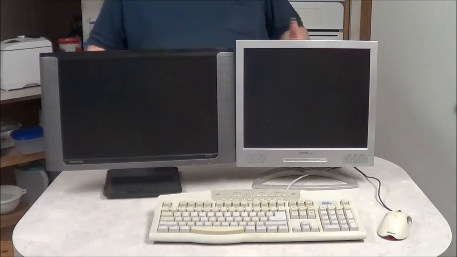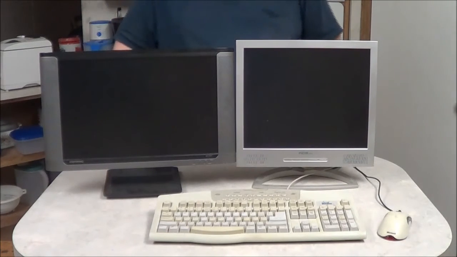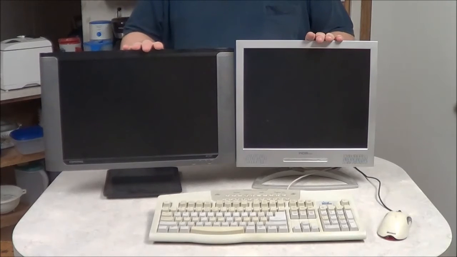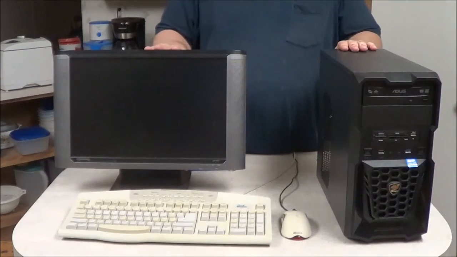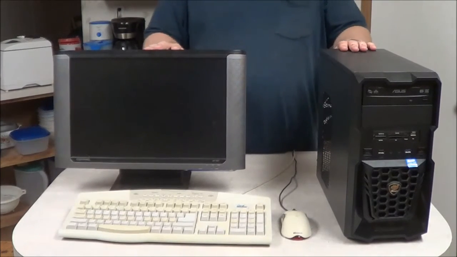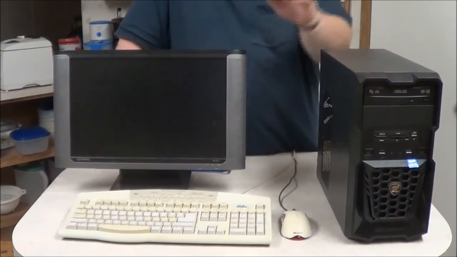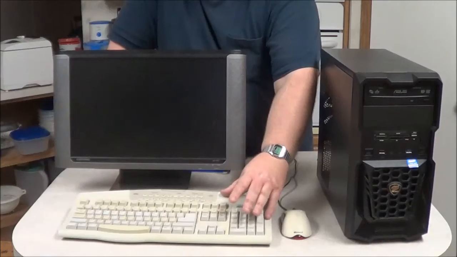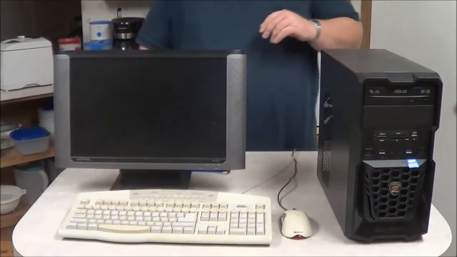and if you have printers, things like that that you're going to use, you'll be able to install them as well. Now, once we have everything here, we're ready to connect everything to the computer. Now, as you can see here, I have everything set in here. I've got the new computer that I just built. I've got my mouse, my keyboard, and my monitor that I'm going to hook up to it.